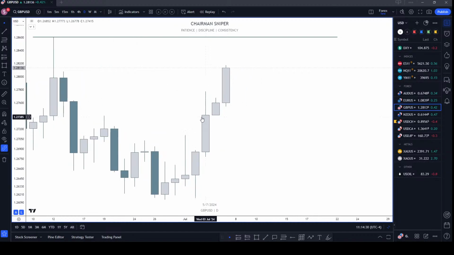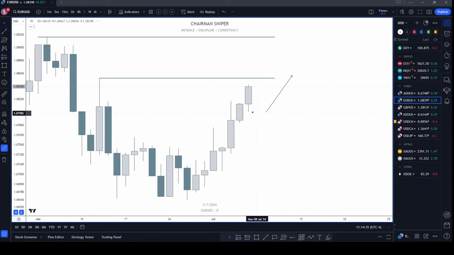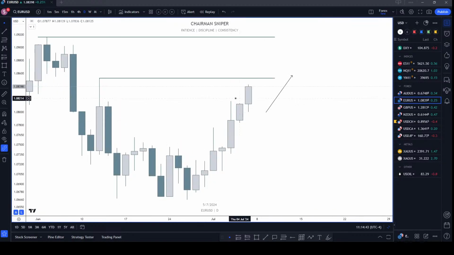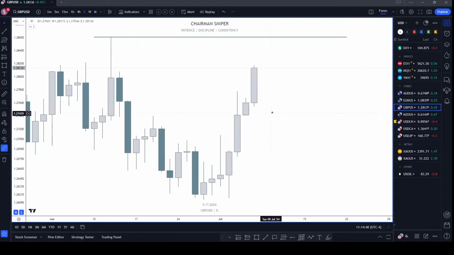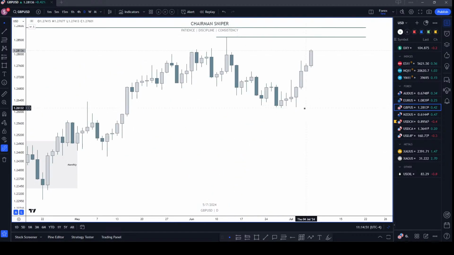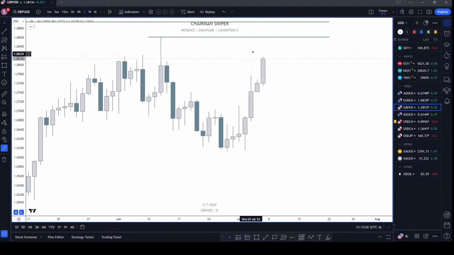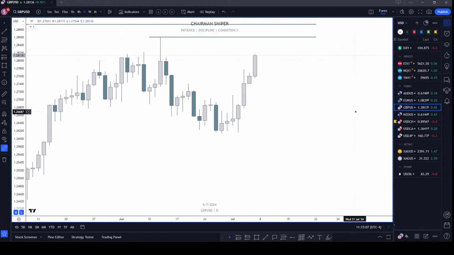And the daily, just like EU, we have a breakaway gap right here. Maybe I can call this one more of a fair value gap. It is a very full-bodied candle higher, but it's not as aggressive as this one. I would still mark this as a breakaway gap for now. We'll see what price does on Monday before actually wanting to move higher because we currently have the second leg of a fair value gap right here. So we'll see what the third candle does. That's about it for GU.